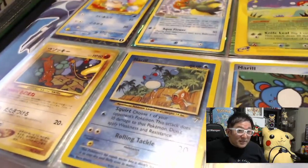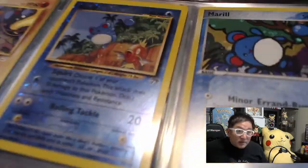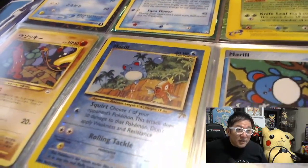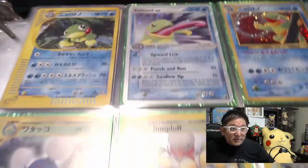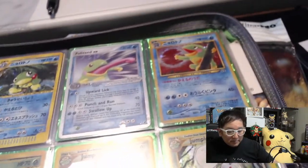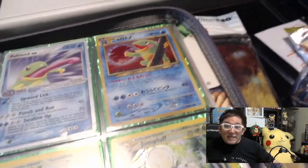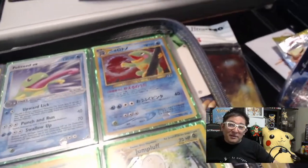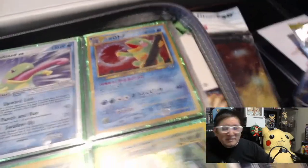Marill. That one's a cute one with Magikarp behind it. Oh, that's one of the other Rainbow Treasure Island ones where you piece it together and you get an awesome picture. Politoed. Wait, Politoed EX. Nice. Politoed singing away while the sun is setting. He must be a romantic. Isaac thinks I'm Politoed because I have a fat belly like him, so that must be me then, because I kind of am romantic. Sometimes.